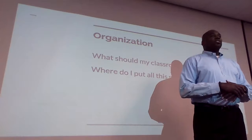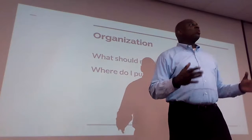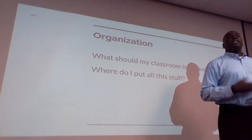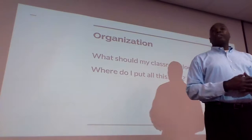One of the big things is, how do you want your students to sit? That goes back to the very first question. A seating chart. You want to make sure you set up your seating chart so that it's very effective for your students to be able to see the entire classroom and not have any student's back to you. Also, you want to make sure that you're able to see every student's face.